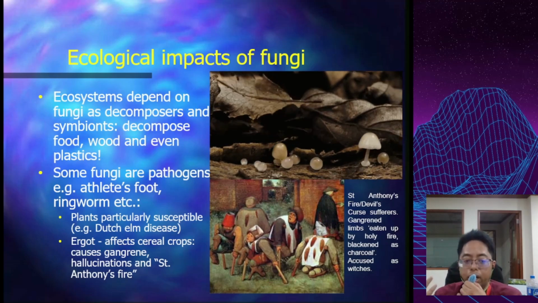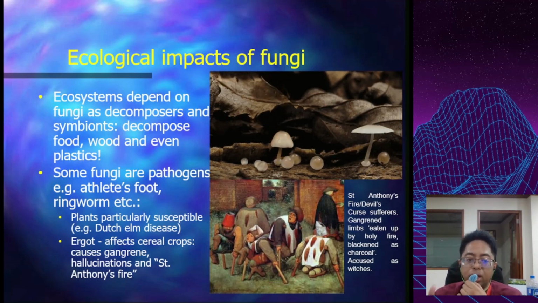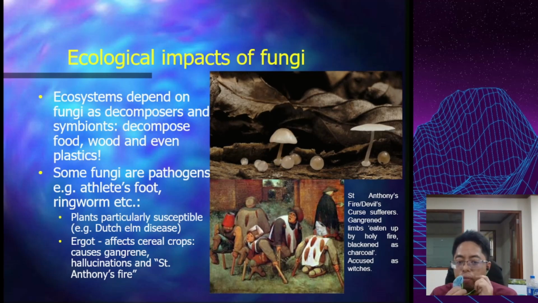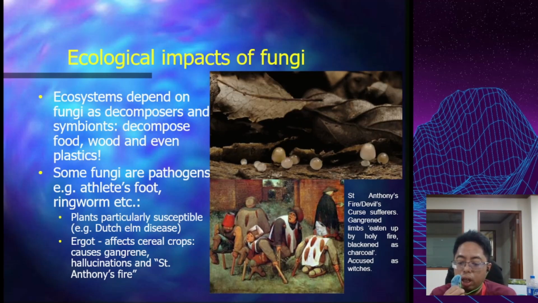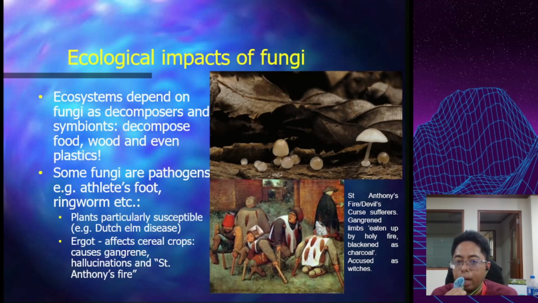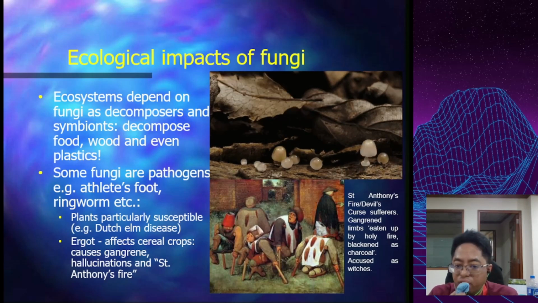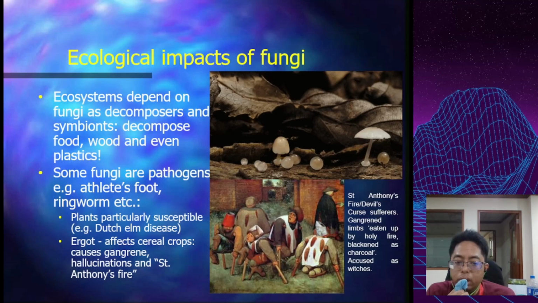Okay, they will eat this rye bread, which is made from cereal crops affected by this ergotism. When they eat it, okay, they will have gangrene. So their hands and feet will turn black and rot off. So that's why you can see in this picture, they don't have any feet and they are on wooden stilts.